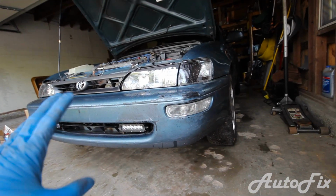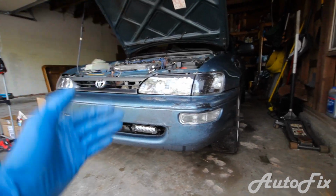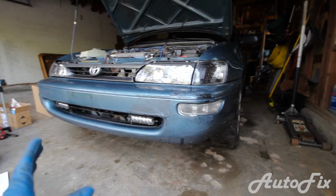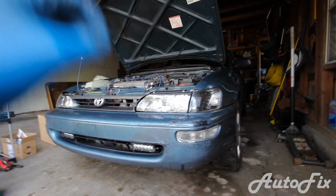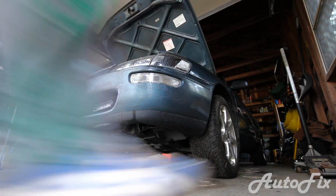As opposed to what you may think, it's not necessary to jack up the car, or at least not this car. This car actually sits high enough in the front as to where I can get underneath and change the oil with it on the ground. But I will jack it up a little bit just for the purpose of this video so I can show you guys from underneath.